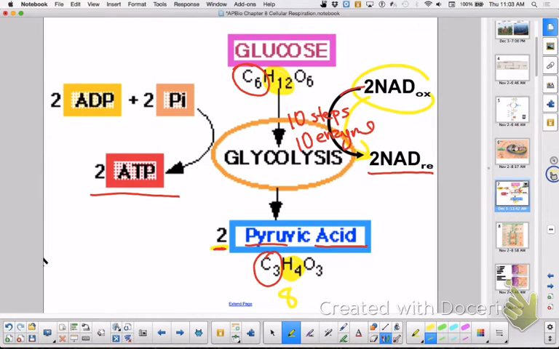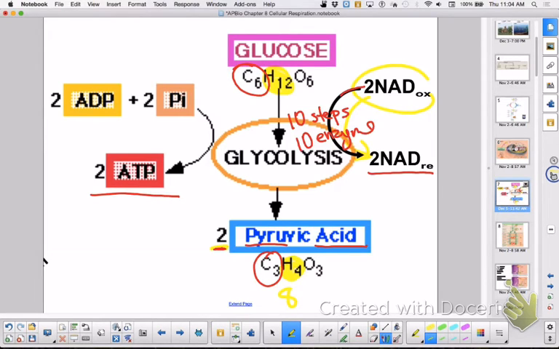What are we going to do? Break it in half. How many steps? 10. How many enzymes? 10. What do you have? 2. So like you hold them up because it's this. Pyruvic. Now why did I do this? 3 carbons in each, okay? 2 pyruvic acids. So we remember that part. Okay, it can also be called pyruvic, okay? But either way, you're fine, okay?